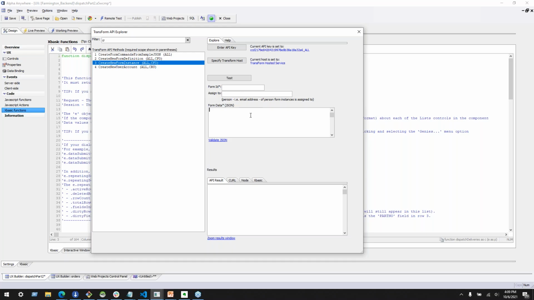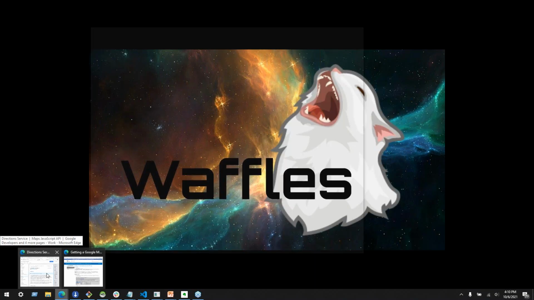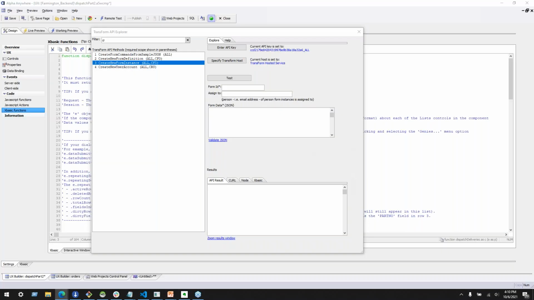it needs form data. Now, I'm using a slightly older version of the nightly build for this demo. In the next update of the nightly build, which I haven't installed yet because I've got this reliably working here and I wanted to use this version because I know exactly what's in it, there's going to be a button here that will let you populate this form data. I don't have that button right now, so I need to go figure that out differently. And the way that I found that was easiest to figure out what the JSON structure is for the form data was to go to transform.